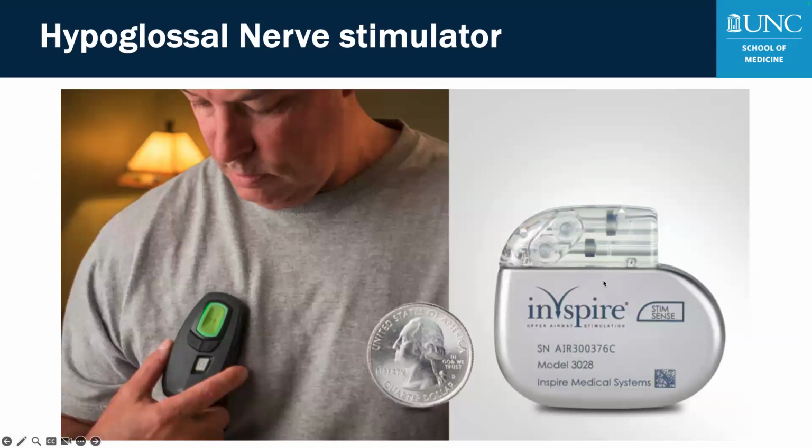So it's a smaller device that's implanted in the chest, and then there's a little lead that goes down, and then the lead goes up. You get this little remote control to turn it on. You may have seen commercials where somebody goes boop and turns it on. So you just do this, and it turns it on, and then you go to sleep, and it starts moving your tongue.